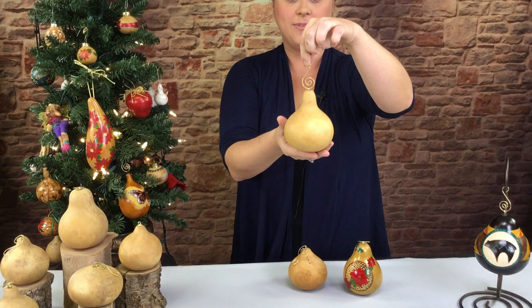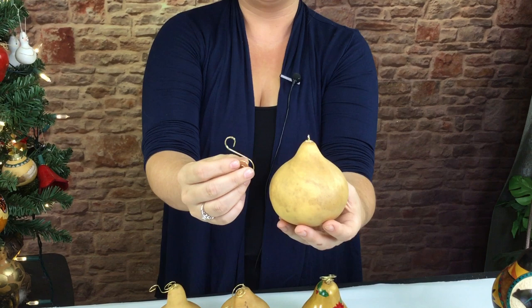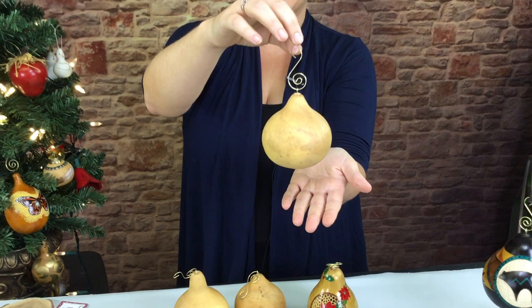This is how they come — they come with a hook, in a pack. It's in the box because they can come off in shipping. I'm going to show you how easy it is to attach them once you get the ornaments. They'll come like this with the eye screw already inserted into the gourd, so you don't have to do that. Then I have a hook here — this is the part you would hang on the tree. You're going to stick that part into the eye screw and then just wind it down until you get to the bottom. And it's that easy.